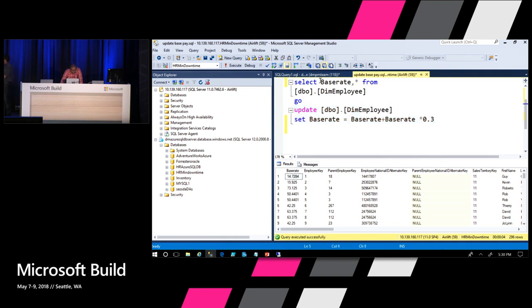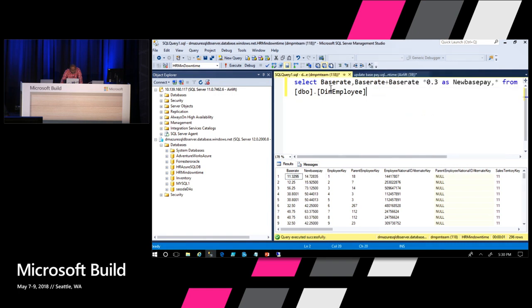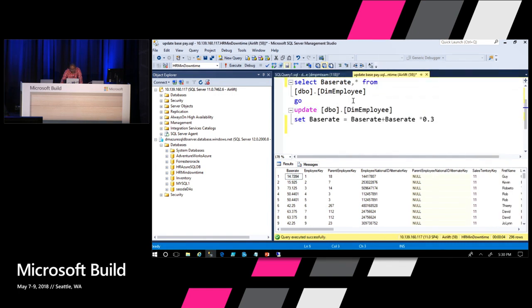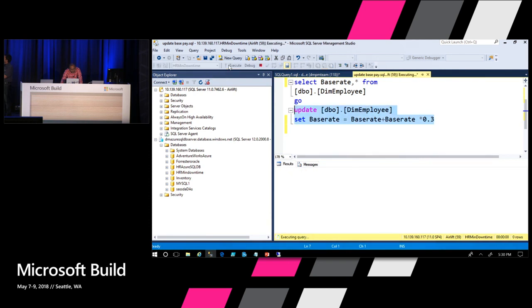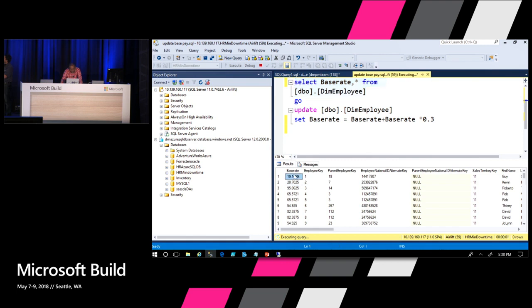I'm actually on Azure SQL DB. Okay, I'm good here. So here I'm going to update again now. And then I'm going to rerun this to make sure that now it is $19, right?